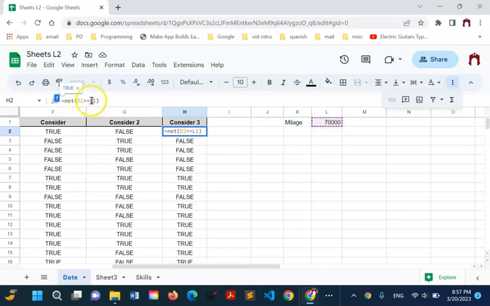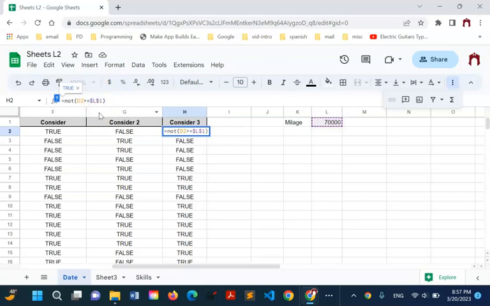Quickest way to do that is to click on the cell value once it's in the formula and hit the F4 key. And you can see it puts a $ in front of the L and a $ in front of the 1. That means that this is a fully absolute formula. If I copy this formula to the right, it will still reference cell L1. If I copy this formula down, it will still reference cell L1.